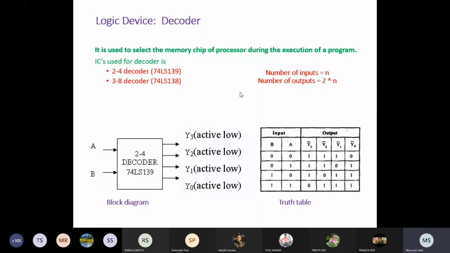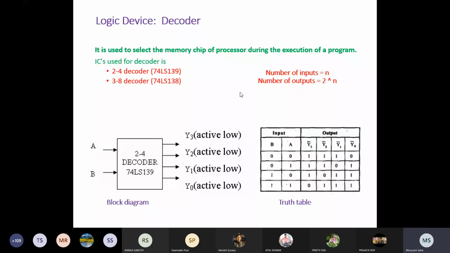Now, a little bit, I'll explain the decoder. Already you know that with n inputs, the outputs will be 2 to the power n. This is the basic input and output of your decoder, and we have two ICs, 74139 and 74138, decoders. And you know that for outputs we have different types. We can use logic value 0, or active low output lines, or you can consider active high, that means logic value 1 output for your decoder. You can design both types.